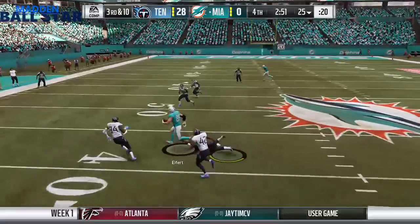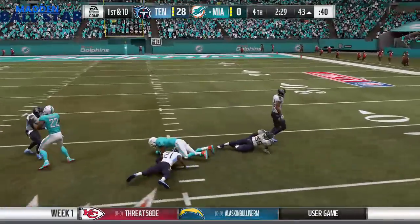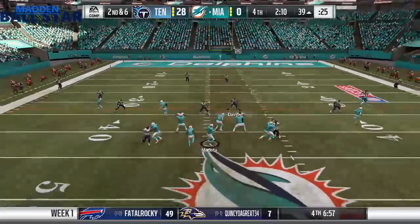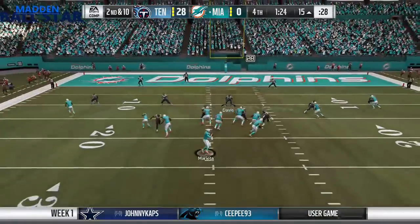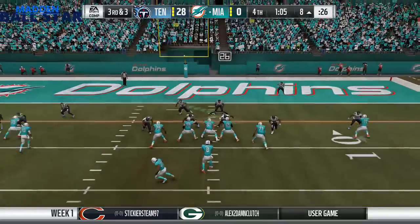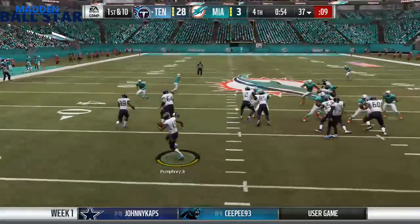3rd and 10, and Marcus Mariota throws off his back foot across the field and completes it. And so he is trying to get something going with these Dolphins late in the game, and Coach Witherspoon does not want any points upon that board. So Marcus Mariota finding another receiver on the slant, so they are down in the red zone, and just taking what the defense is giving them is Marcus Mariota. And 3rd and 3 is going to check down and go incomplete. So we stop him, force him to a field goal there.